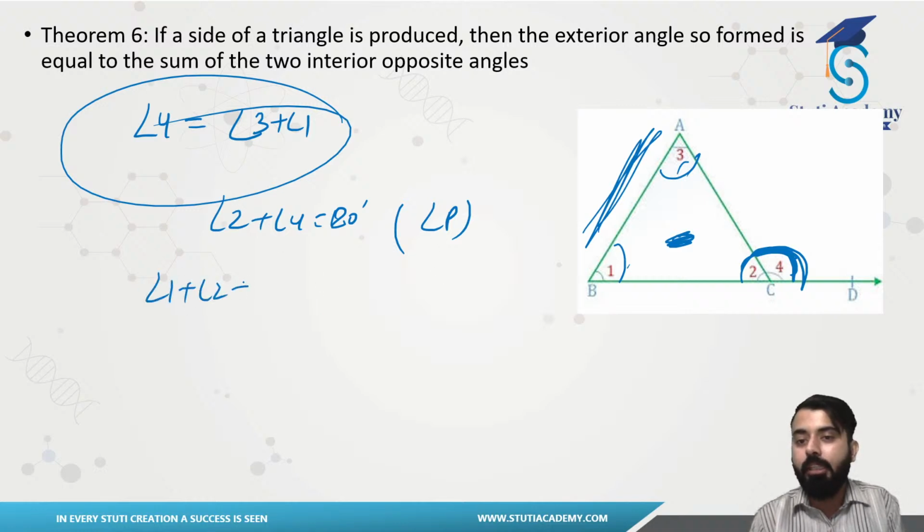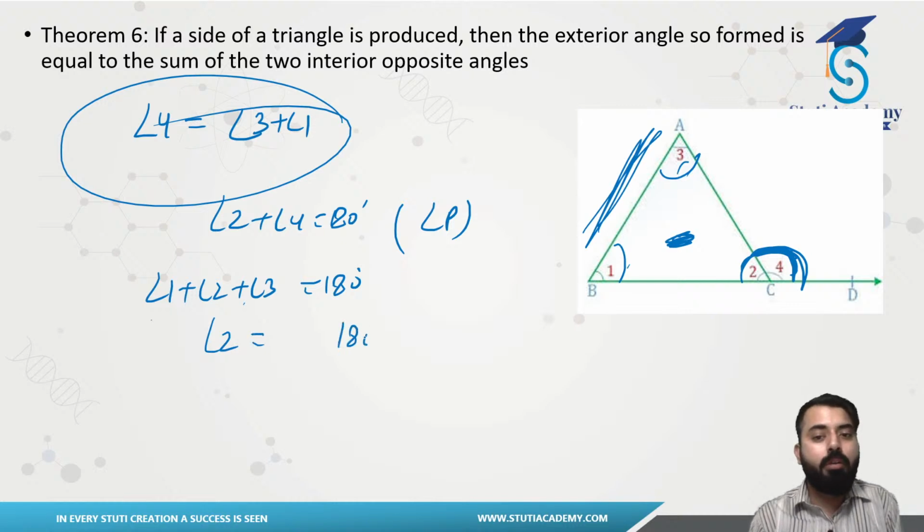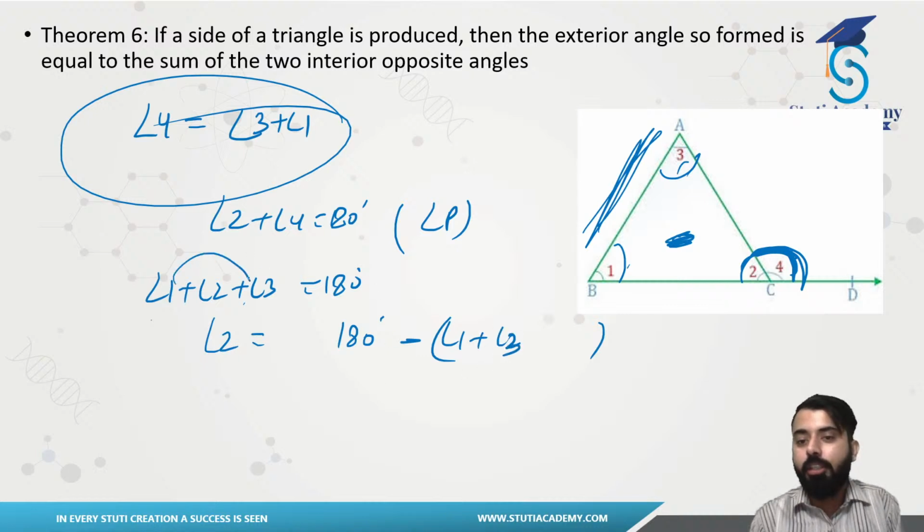Why? And I know this is a triangle, so I can do this one also. Angle 1 plus angle 2 plus angle 3, that should be 180, because we have just proved this one, that the sum of all interior angles of a triangle is 180. Now you guys see, angle 1 plus angle 2 plus angle 3. Here I calculate the value of angle 2. Let me just erase this one. I'm going to calculate the value of angle 2. That will be 180 minus, if I take the bracket here, angle 1 plus angle 3, right? These two will be subtracted from 180 and you will be getting angle 2.